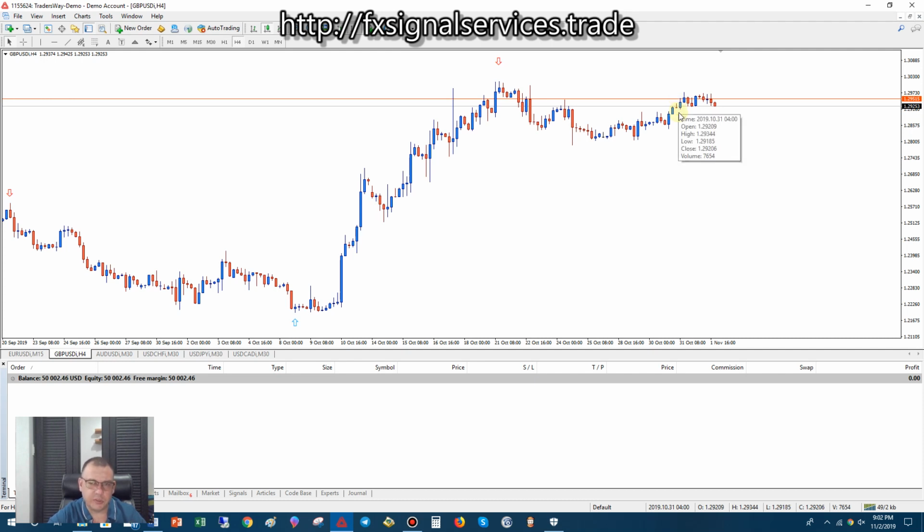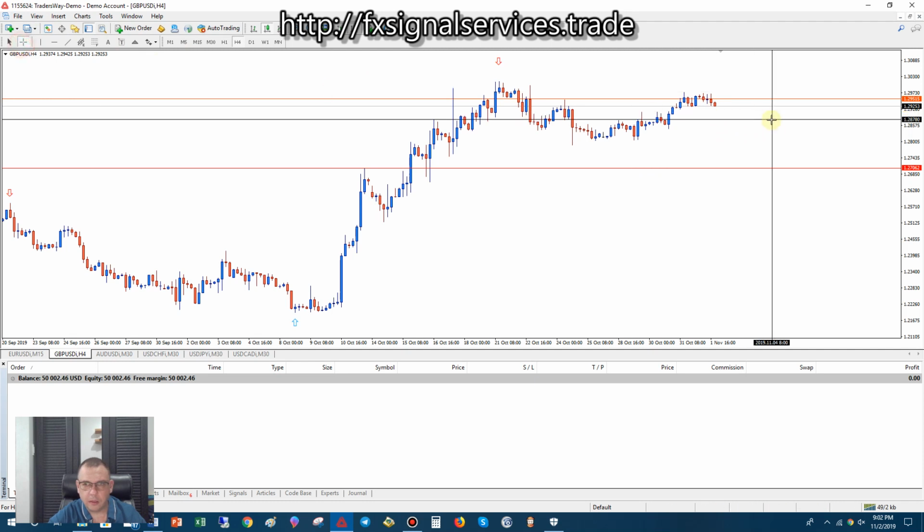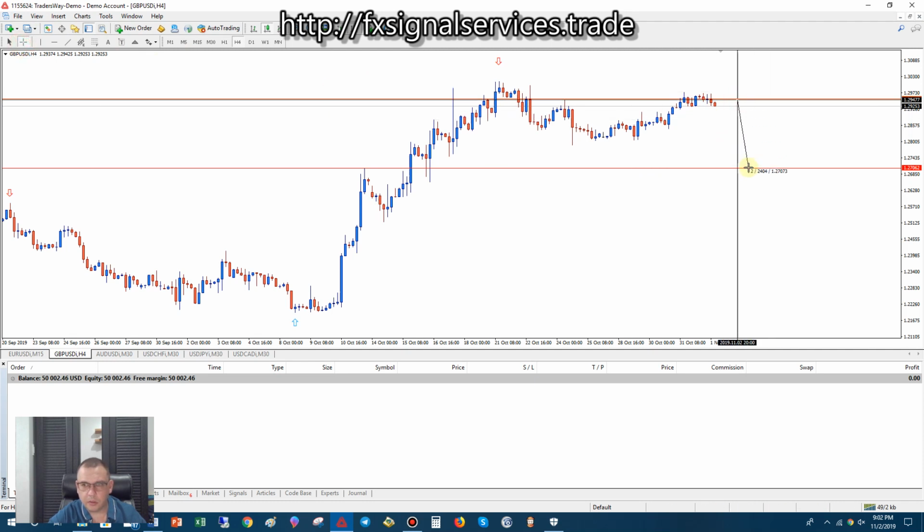So I do not foresee this going into a long downtrend anytime soon. What will probably happen is it will drop, probably right around here. This is a strong level of resistance that was broken and is now a support. So we should see it drop, that's about 2,000 pips or points. So that'd be a nice drop.